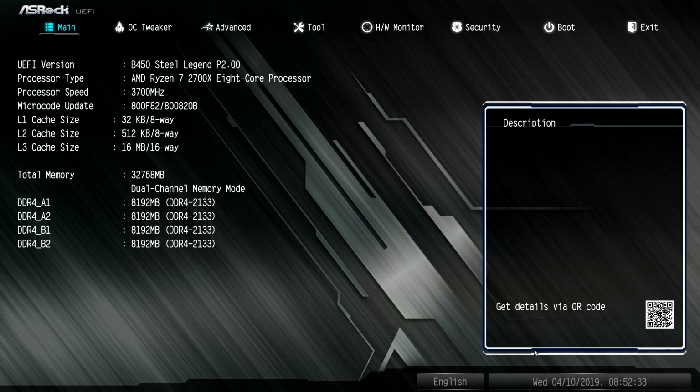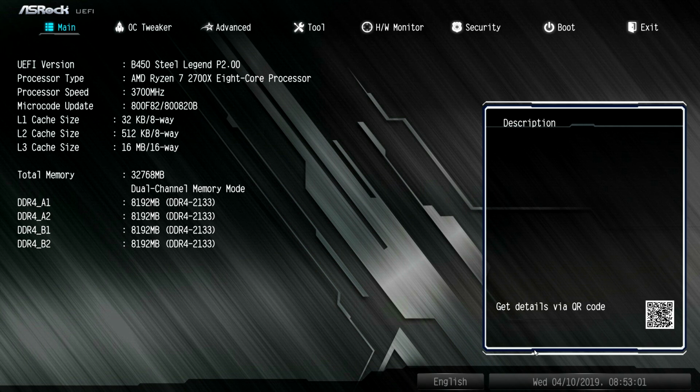Now, the one thing that's really interesting about this BIOS is there's no easy mode. Typically, with most modern BIOS, we see an easy mode, a page where we can change our XMP profile, set our boot priority, maybe do a one-click overclock or something like that. But with this motherboard, which is weird because older ASRock motherboards and their Z390 line had an easy mode, here you don't have it.